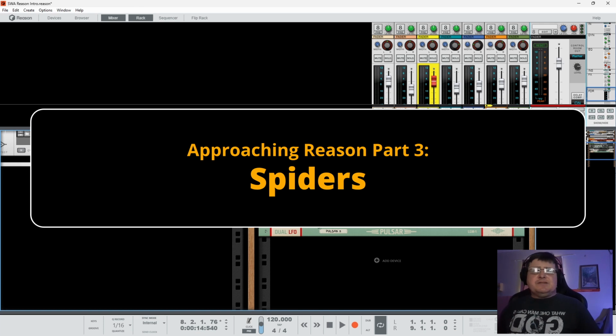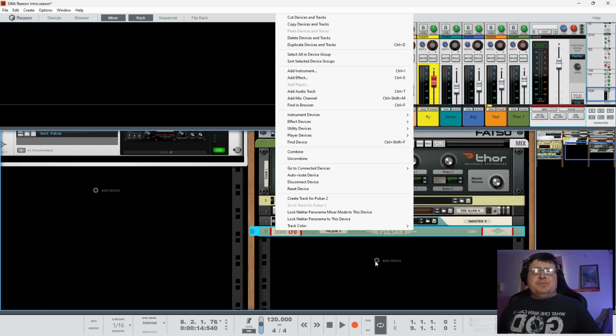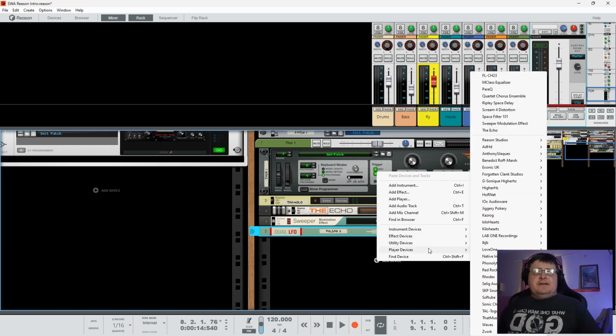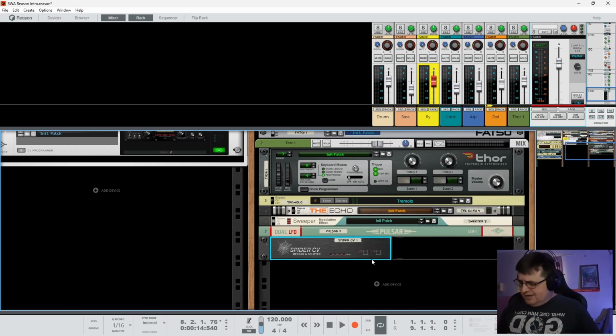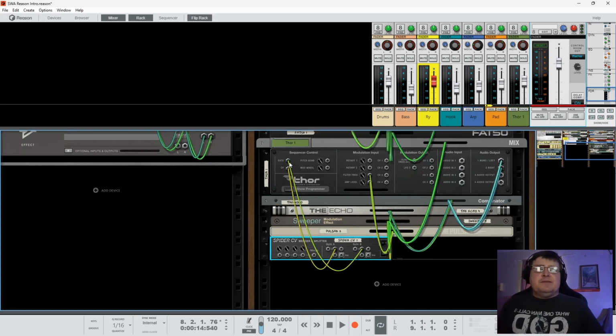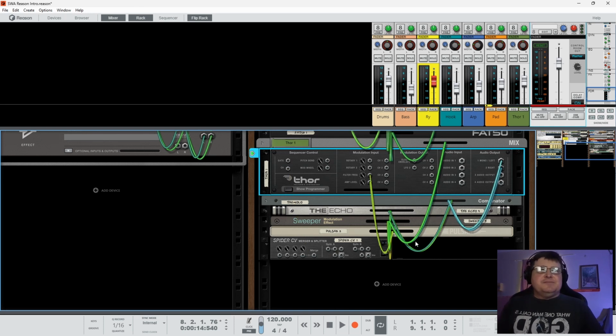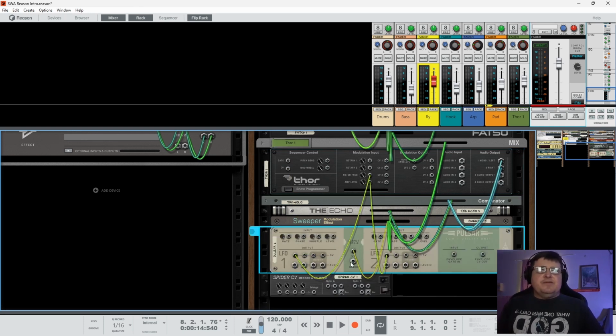Now, one of the cool things that we can do is that we can actually also get into spiders. If we go into Utilities, then we'll find under Reason, we will find Spider Audio or Spider CV. They both really work the same thing. They will auto-route, which is a little annoying more often than not.